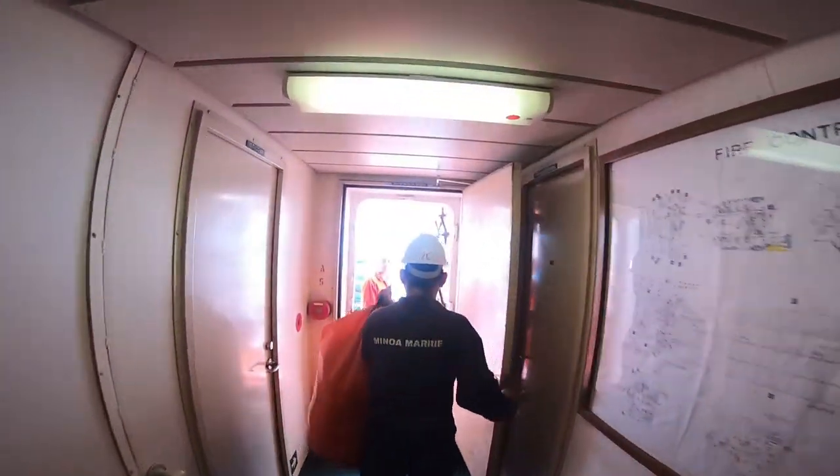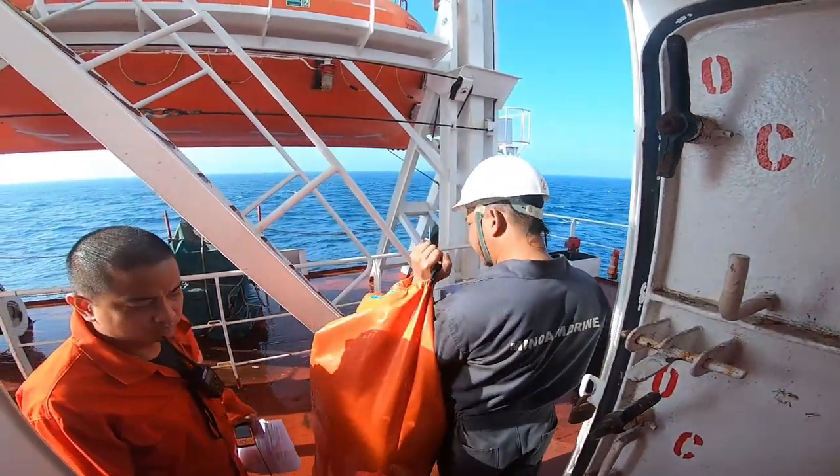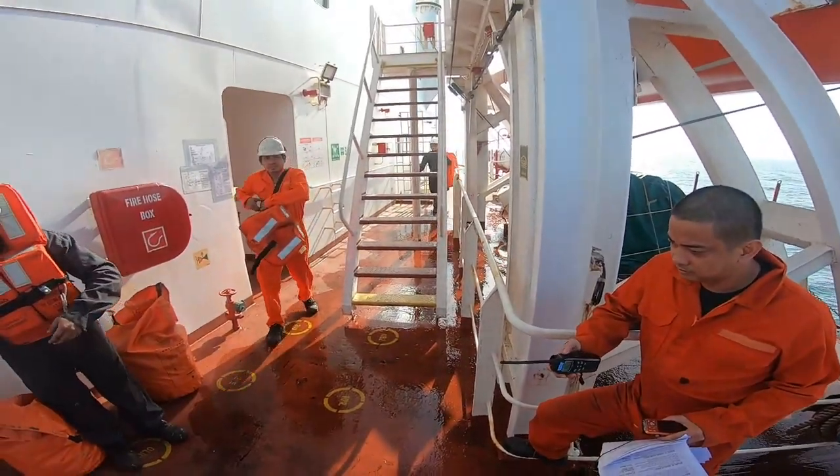After the alarm, all crew must proceed to their assigned lifeboat station and have to bring their life jacket and immersion suit for mustering.